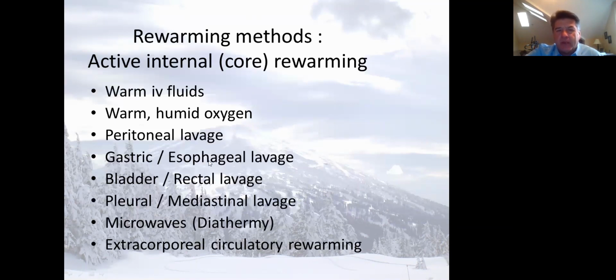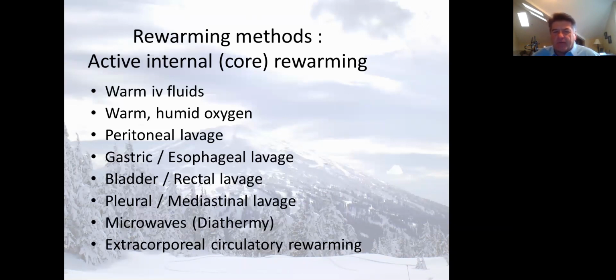Internal warming is done with warm IV fluids. If you have a microwave, you can put a liter bag on high heat for about 2 minutes, and that will warm your IV bag. Most rigs I've seen can now carry warm IV fluids. We have warm IV fluids in the ER all the time. You're going to try and use warm humidified oxygen.